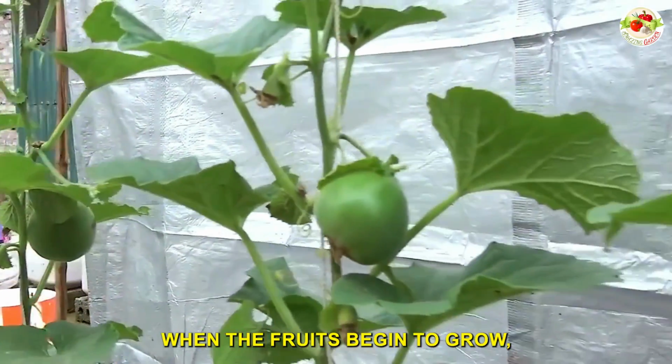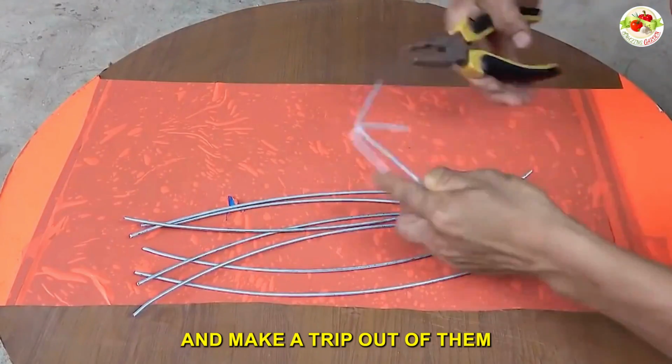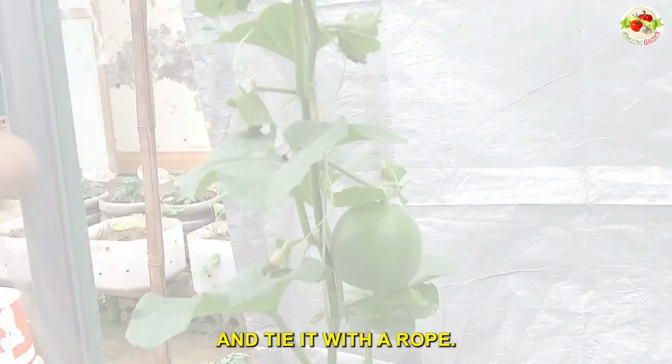When the fruits begin to grow, take the fiber string and make a trap out of it and tie it with a rope.